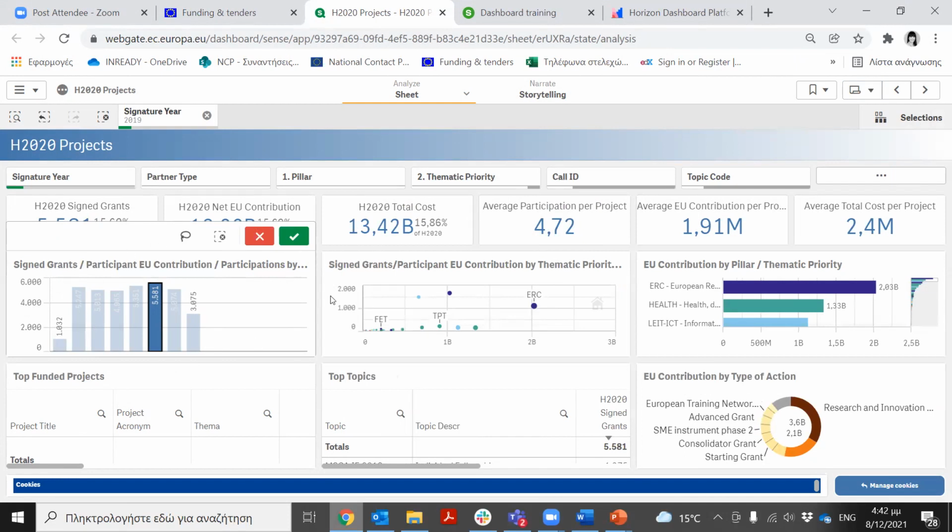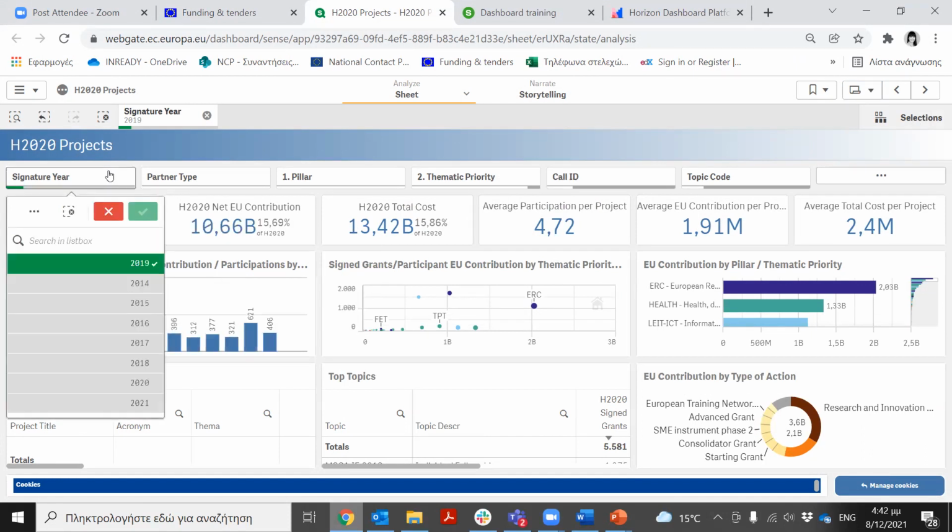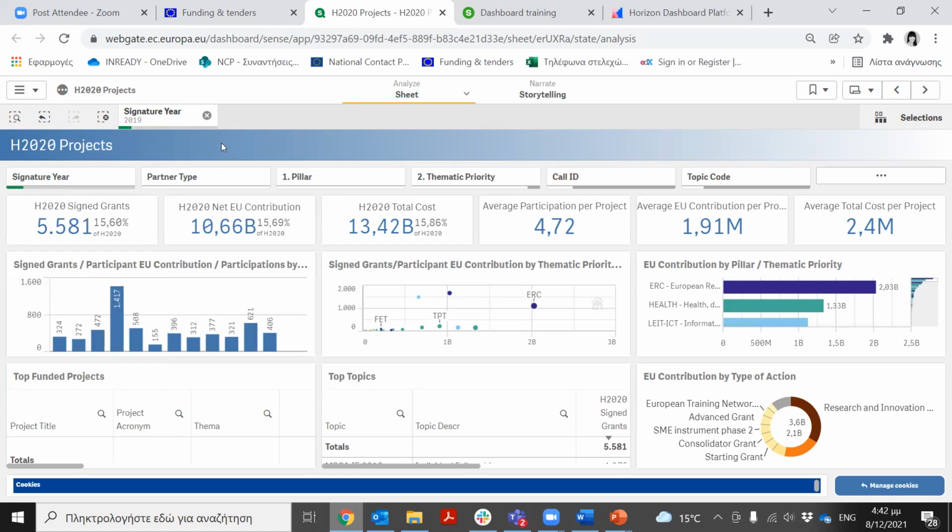We can either do it from this chart here or from the filter tab above. So we can do either way. Having chosen that, it is included in our filter tab above. So you can see we have 5,581 signed grants for the year of 2019.